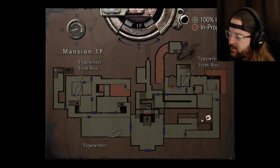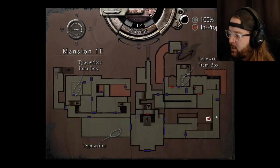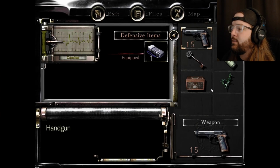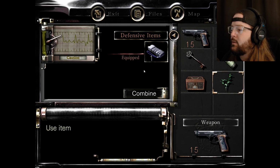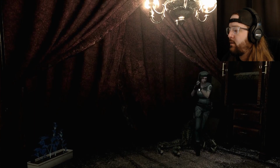Okay. Why does it say there's nothing left there? There's totally herbs laying right there. But whatever. Just use that real quick right there. Make us fine as hell, boy.